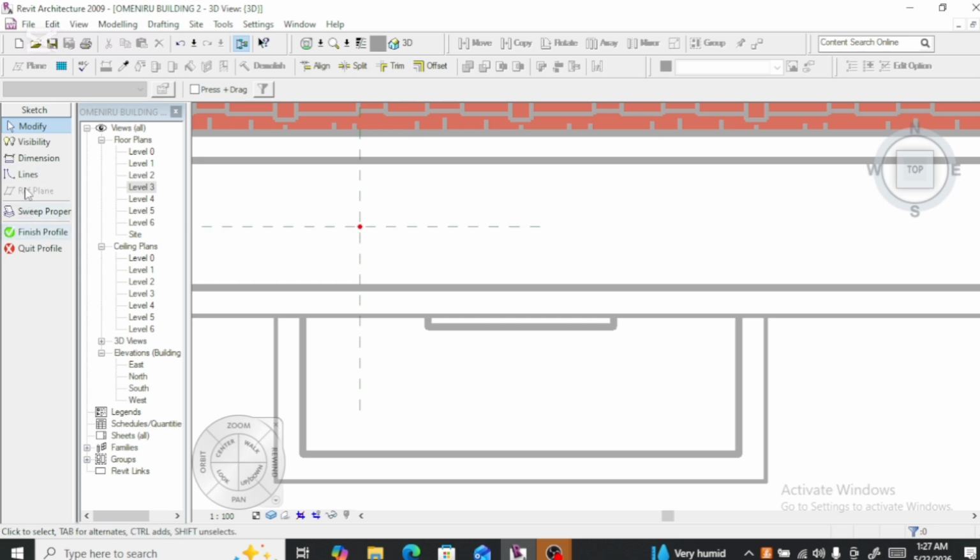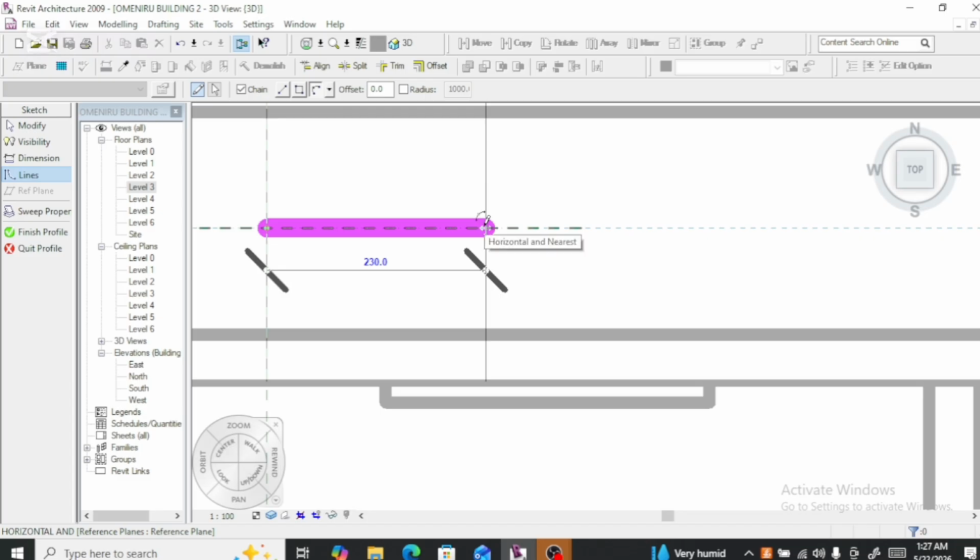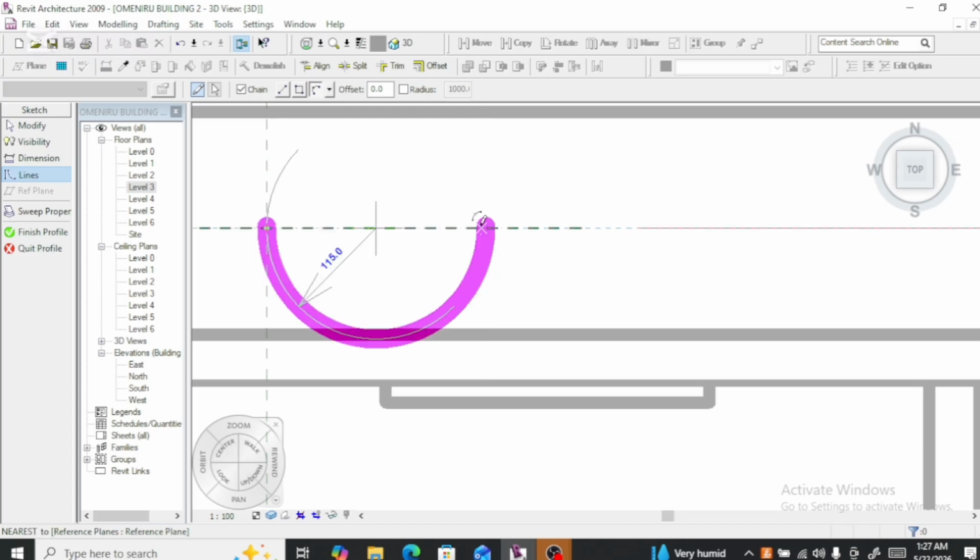Okay. Pick up a line. I want it to be up to a wall of 230. It's 230. It's 220, 230. Yes, I'm picking the wall of 230.